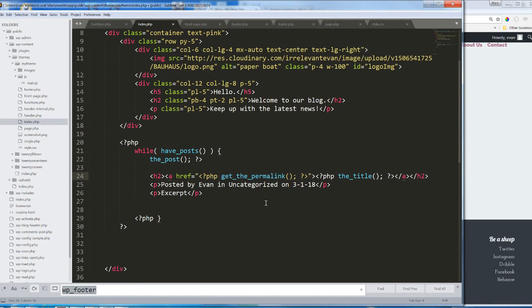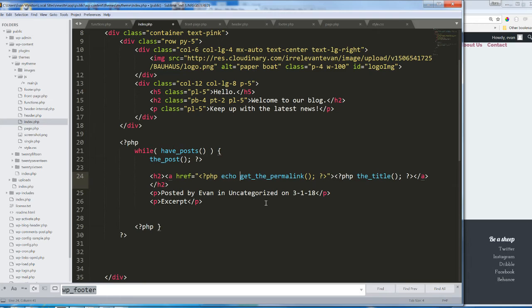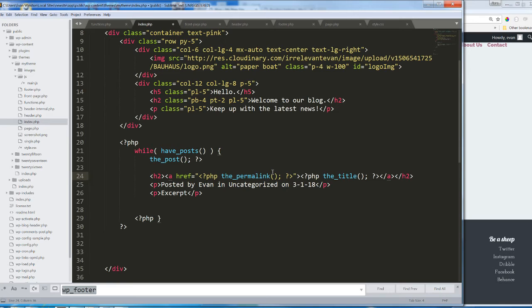So you'll normally see echo get_something, or no echo and just the_. So the permalink will display the URL specific to the post. This will display the title specific to the post.